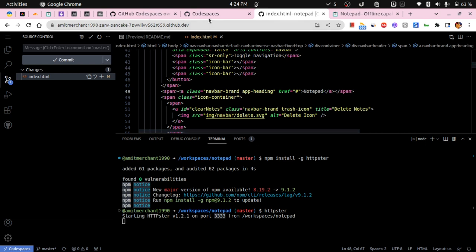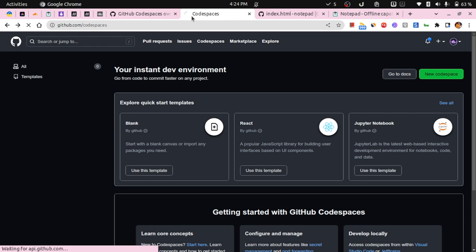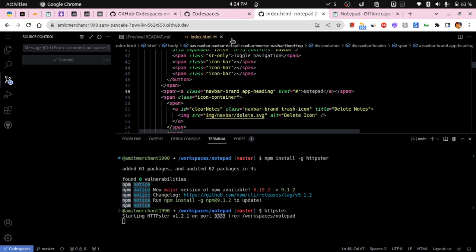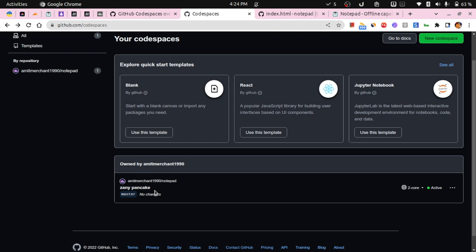Okay, now if I go back to Codespaces and refresh this, you will see we have got one codespace, that is this one, and it is given a random name.